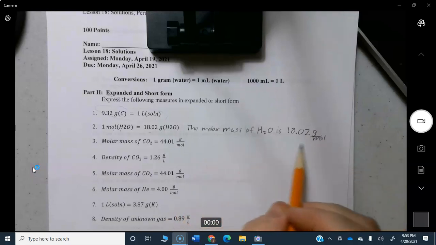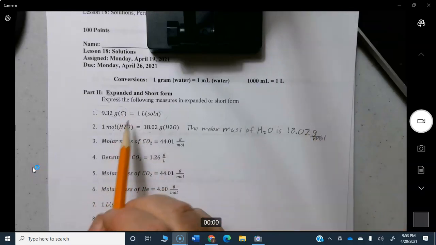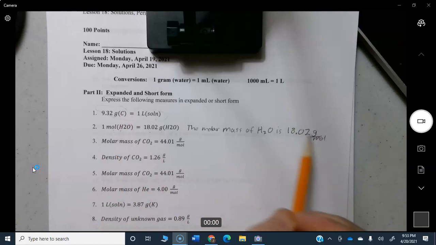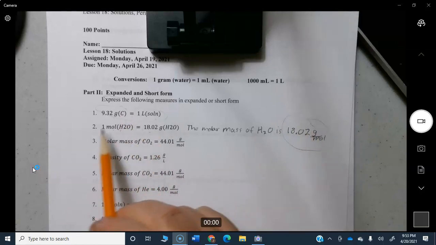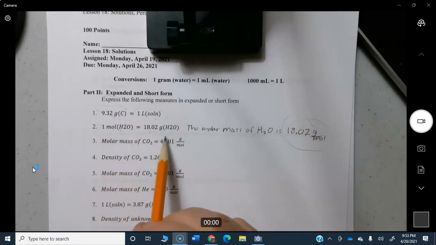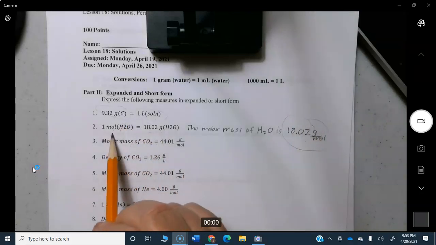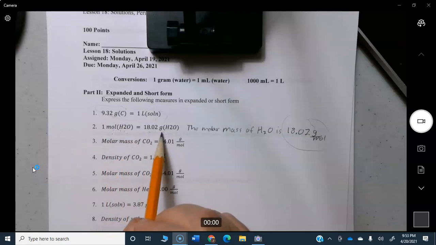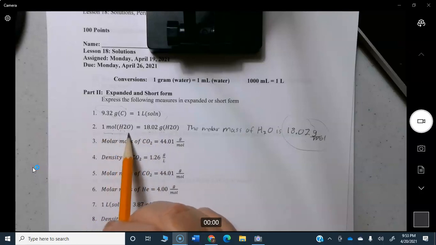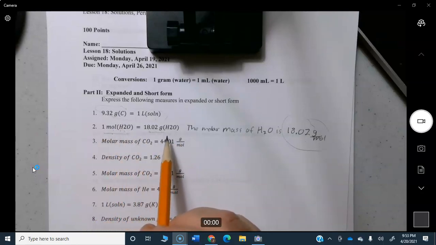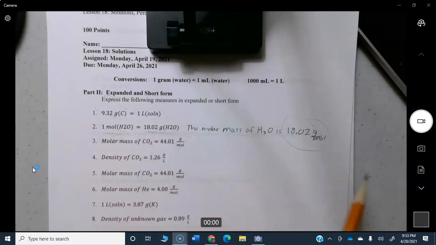Okay, so the molar mass of H2O is 18.02 grams per mole. This 18.02 grams per mole, this part, means exactly this. So if you see this in a question, you know that you can convert it into this because you know how to work with this. It becomes a ratio, either this over this or this over this, depending on what you need in that particular question for the units to cancel properly. Alright, so that's kind of all I'm looking for you to do here.